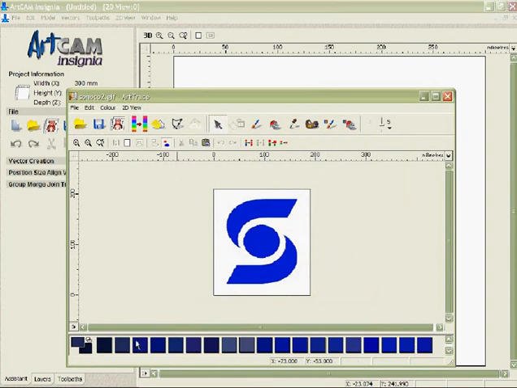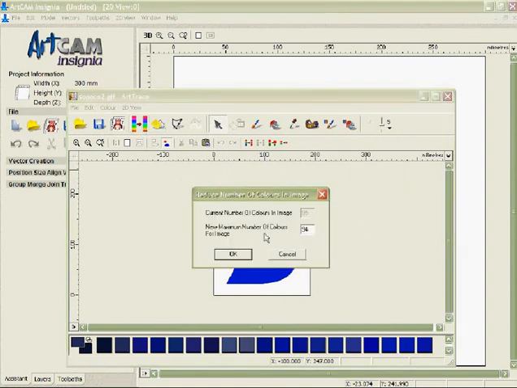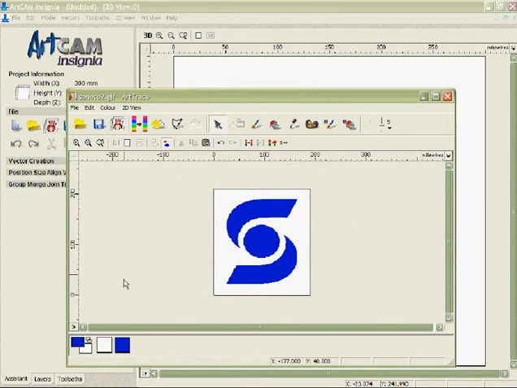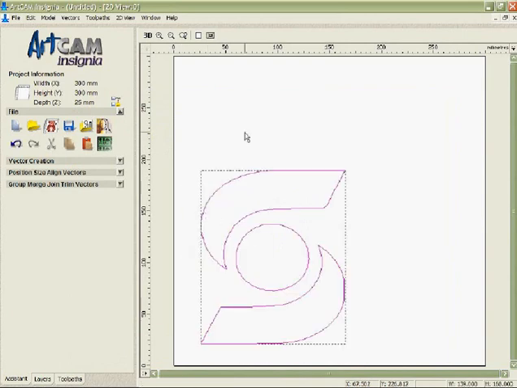I'm just going to take the defaults, and I can see from the bottom here that I have many different shades of blue, even though this looks pretty straightforward. So the first thing I'm going to do is use the tool in ArtTrace just to reduce it down to 2 colours. The next thing I'm going to do is just select the fact that I want to fit the vectors to this from the bitmap, and instantly I have vectors fitted around the outside of the bitmap there. I'm just going to take those vectors and we will bring them into Artcam Insignia.